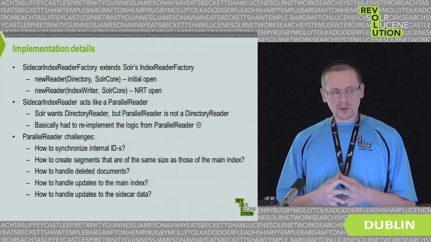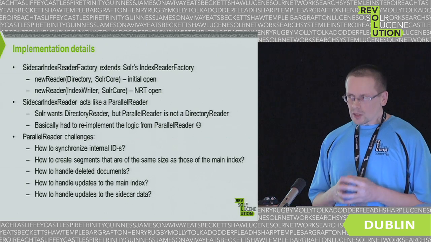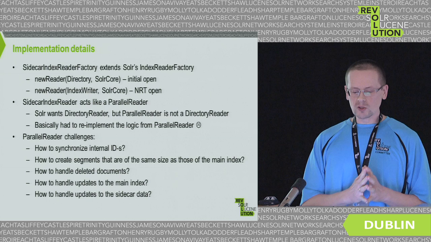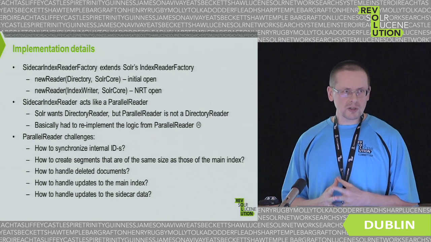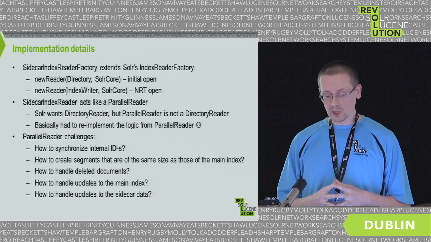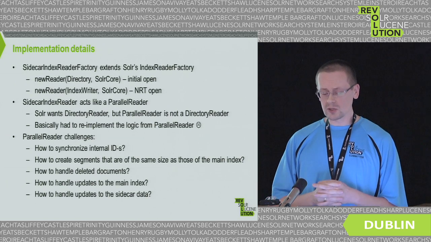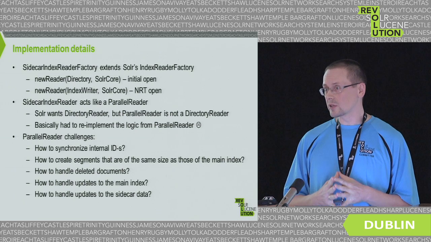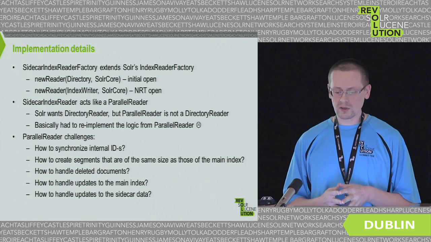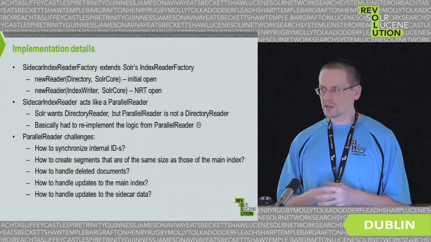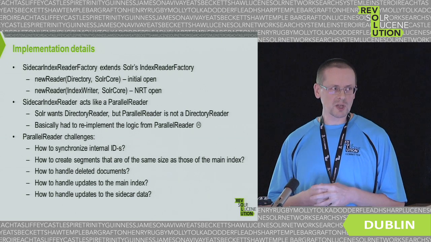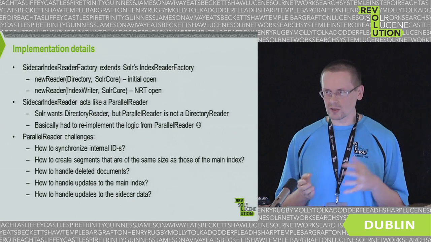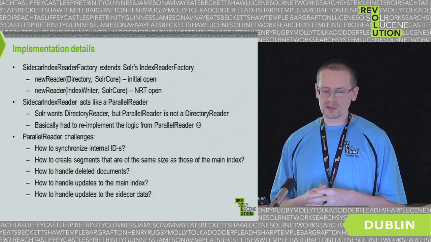Implementation-wise, I would love the sidecar index reader to be a subclass of parallel reader. Unfortunately, it's not possible because Solr really insists on using a directory reader, and as it turns out, parallel reader is not a subclass of directory reader. So we had to more or less copy and paste much of the implementation of parallel reader into this sidecar index reader implementation.